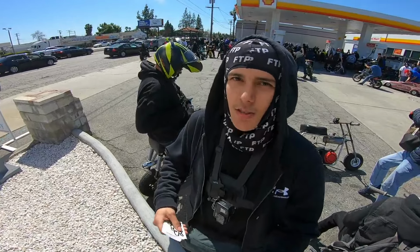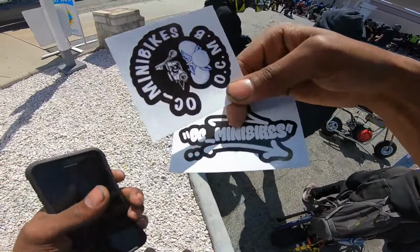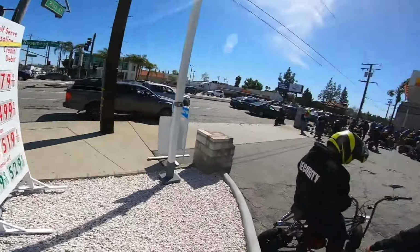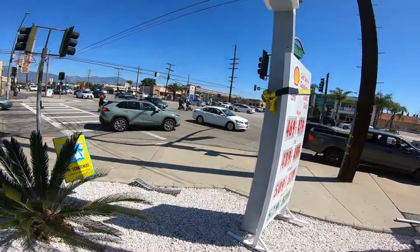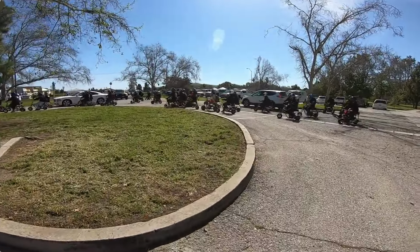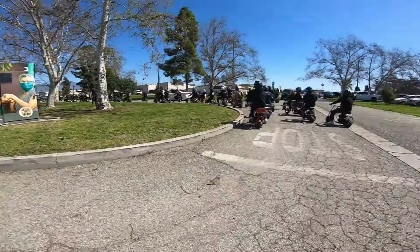Go ahead. Yeah, OC Mini Bike. Yes, sir. Shout out to OC Mini Bike, you feel me, for the stickers. We outside, you feel me? Like, imagine me trying to get gas right here, bro. And you can go right there. There's nobody over there, bro. Look at that. So look, I have a problem with my bike. Shout out to Medium Man, helping me.